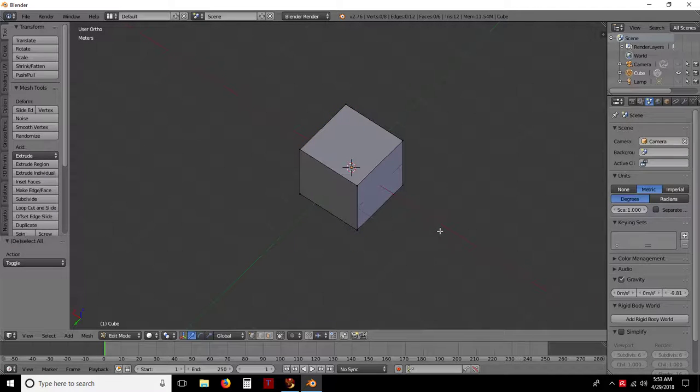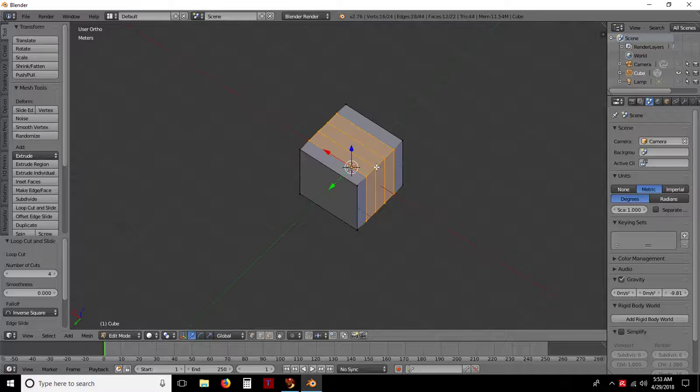Another way of doing this, if you want just to manually control it, would be to hit Control R. This is called an edge loop. And you can scroll and make as many cuts as you want. To divide that up, left click to enable, and then you can slide it around.